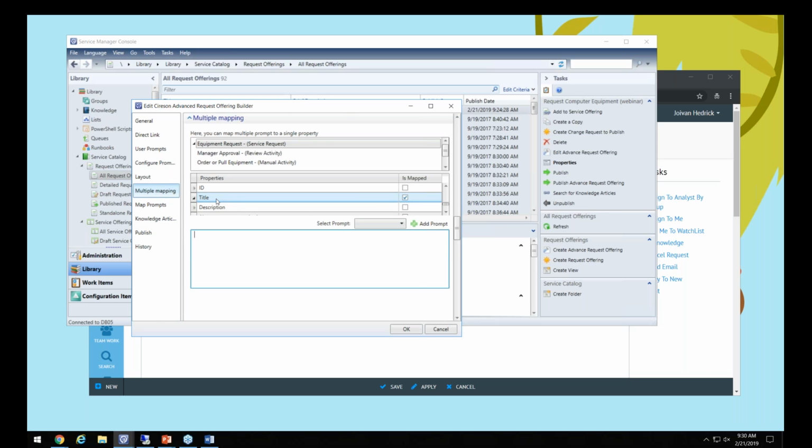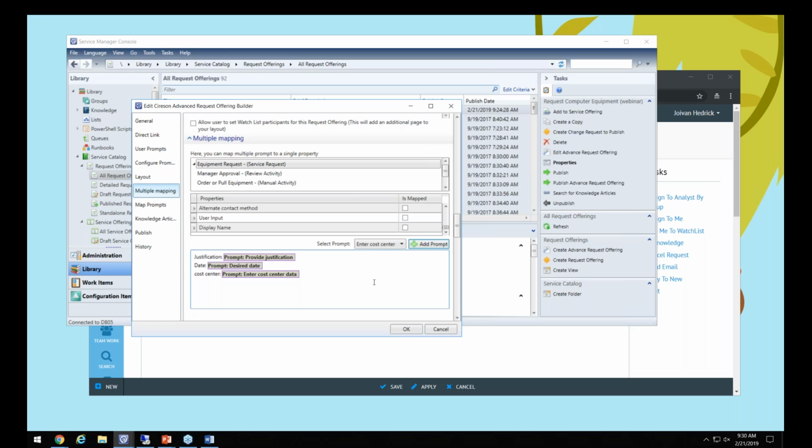So what we'll do here is we'll change the title of our SR. Previously it was just equipment request, so now we can do equipment request, and then we'll add what our equipment actually is. And then we can change our description too, and give it justification, give it a date, and just kind of format this very, very easily. And it means that any of the fields that we mapped during the user prompts, we can just map here without having to map to a random extended field on the SR, which is very useful. So currently we do have these simultaneously mapped to the map prompts. It doesn't really matter so much here, it's optional. I'll go ahead and keep them in there for now.